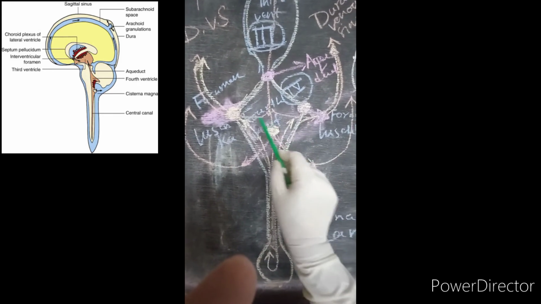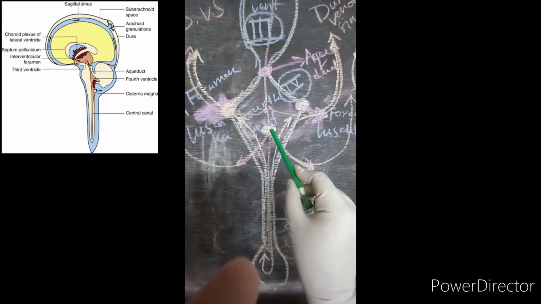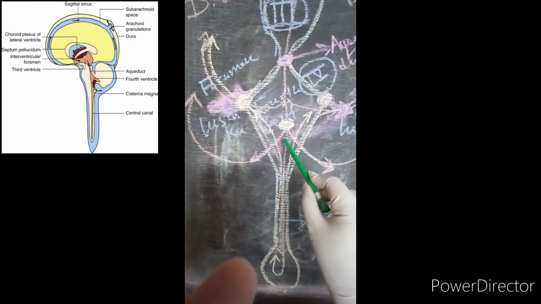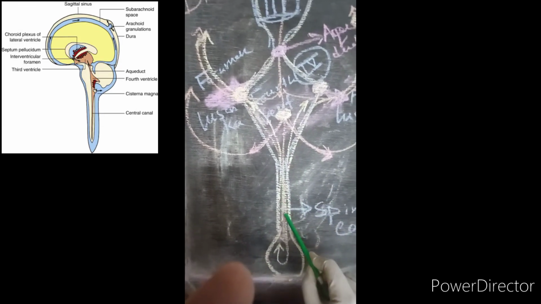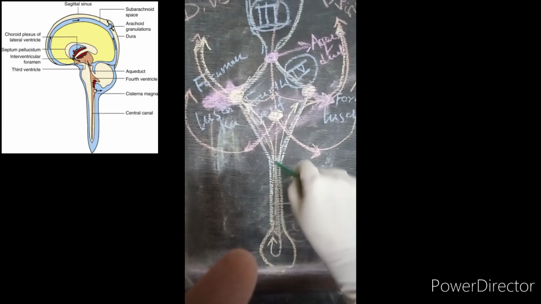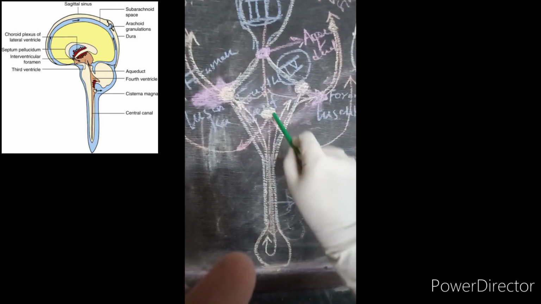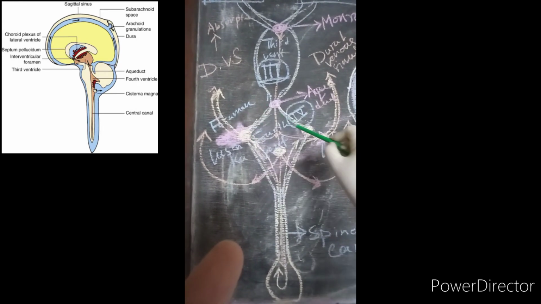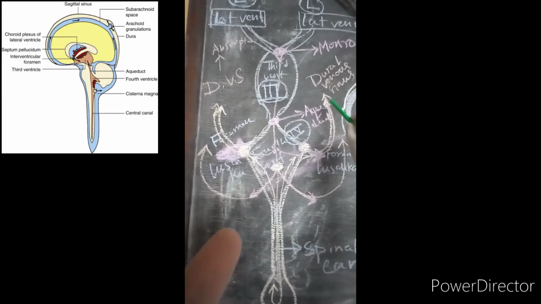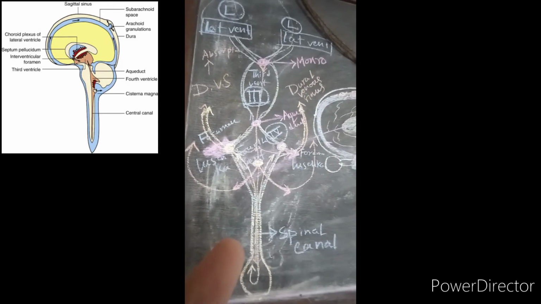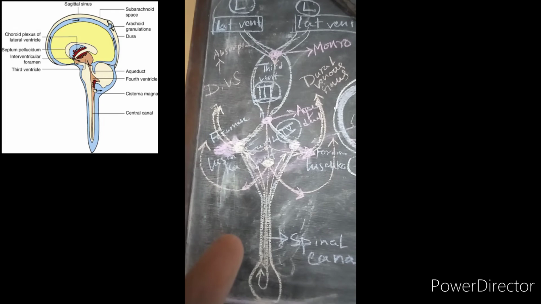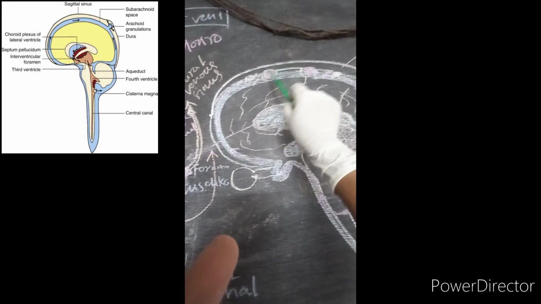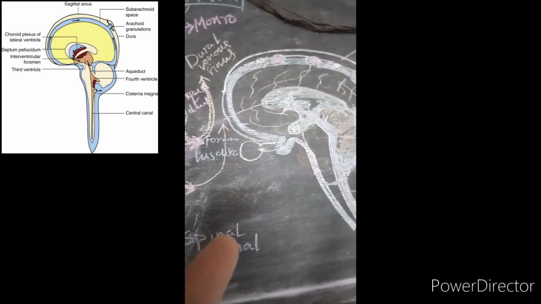So, through these foramina from the fourth ventricle, C.S.F goes to the cerebellomedullary and cerebellopontine cistern, that is the subarachnoid space, and also C.S.F goes to the central canal, again it flows back, and finally through these foramina it goes into the subarachnoid space, and then up to the dural venous sinus, and it is absorbed by the arachnoid granulations, those are present just at the connection of the dural venous sinus. So, this is the whole pathway of C.S.F.